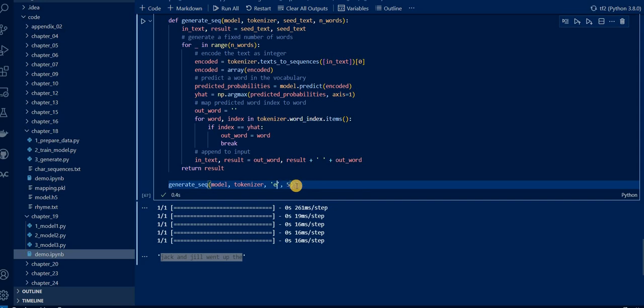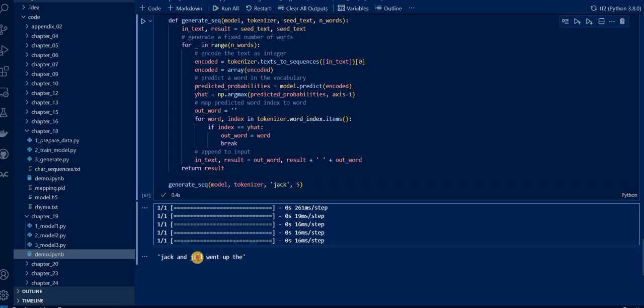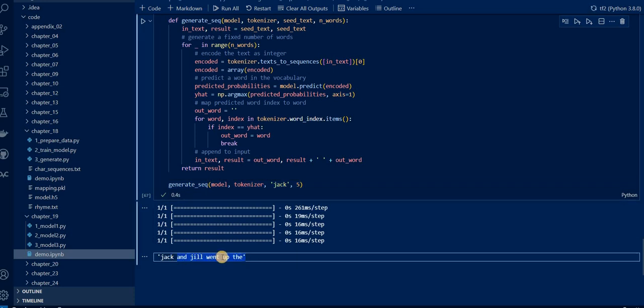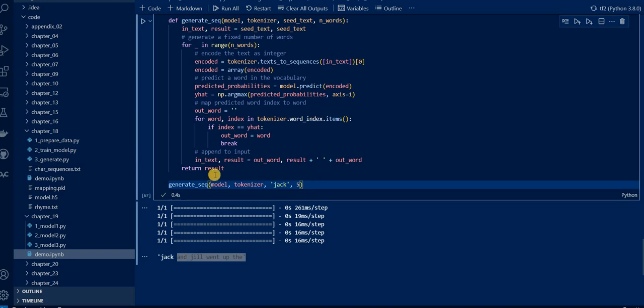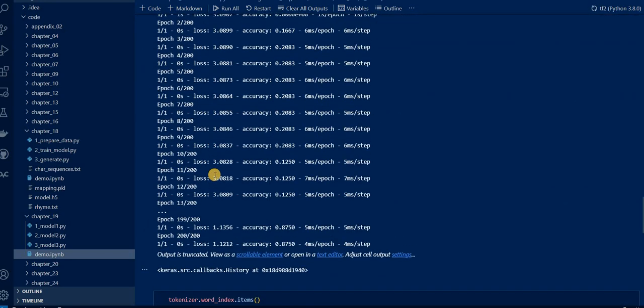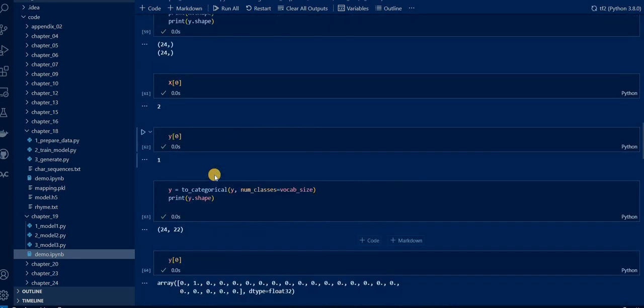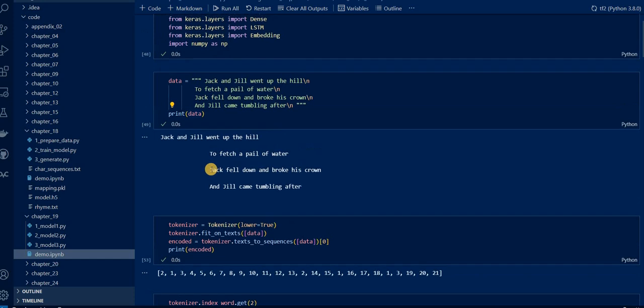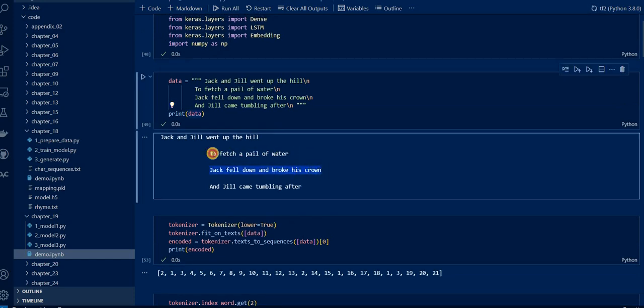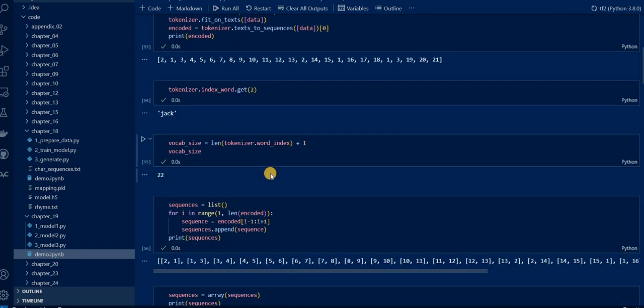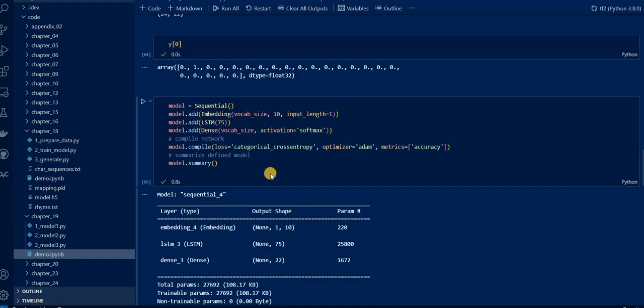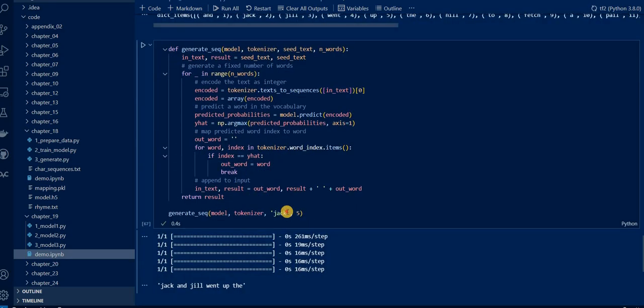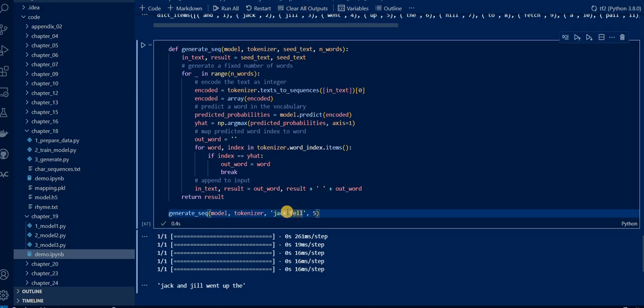Now when I used jack here, what has it predicted? Five words. So when I give jack here, it has taken it from the beginning, because there wasn't anything before it. When you see this jack here also, before that there wasn't something. That's why it has taken it from here. Okay. Now let's see. Let's put here jack fail.